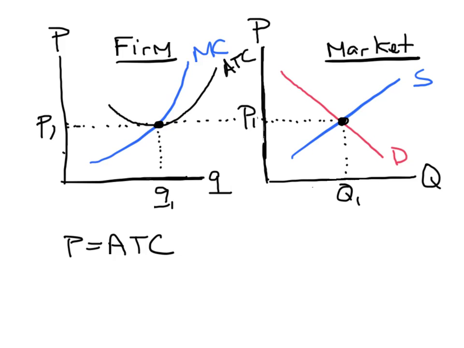Now, let's see what will happen in this industry if all of a sudden, the demand for this product actually goes down to D prime. Well, at least in the short term, there's definitely going to be a lower quantity and the price of this product is also going to be lower than before. And that means that the typical firm in this industry will have to actually reduce the price of whatever they're selling. And since they have to produce where the price crosses the marginal cost curve, they will have to reduce the output in order to maximize their profits.